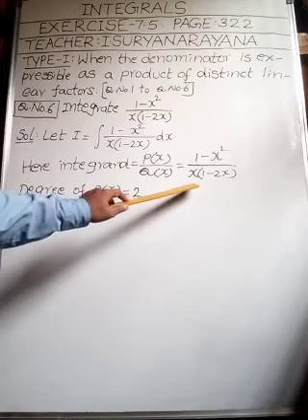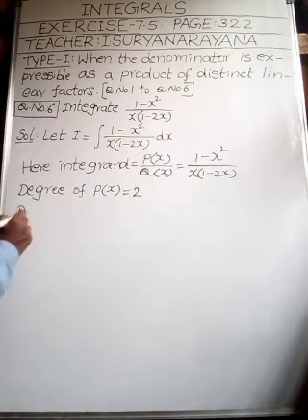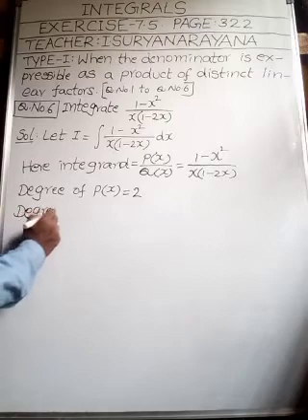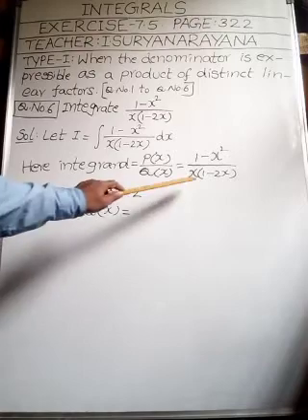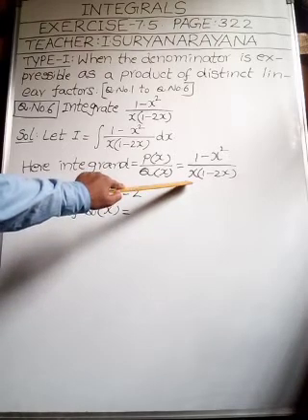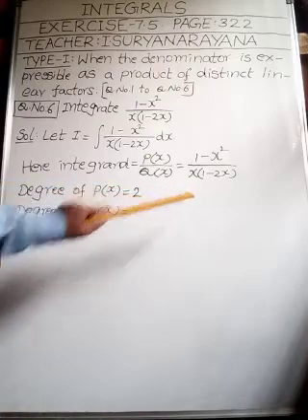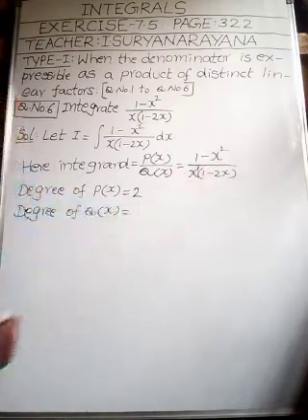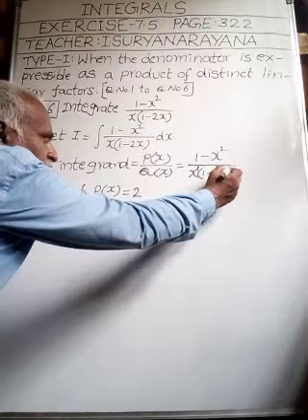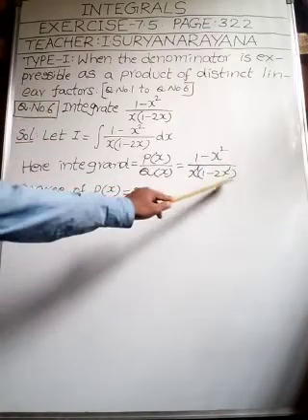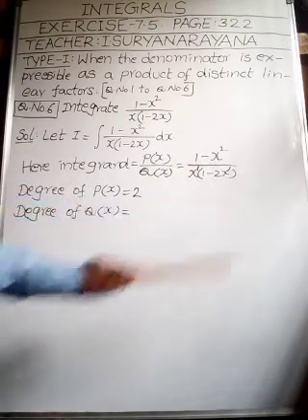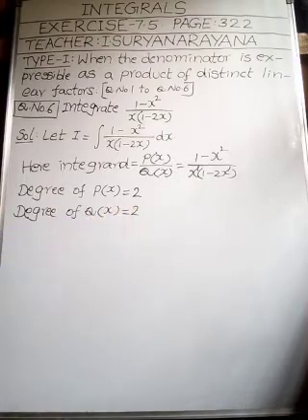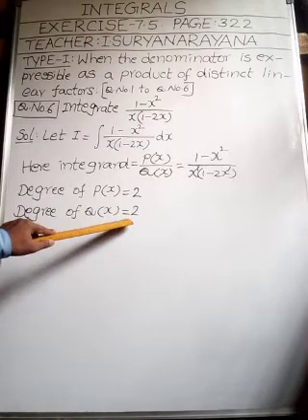Right. Come to the denominator. Let us write the degree of q of x. How can you find the degree of this denominator q of x? Previously I told you, here the exponent of x is 1, here also the exponent of x is 1. We are multiplying, so we use a power m into a power n, which gives a power m plus n. So 1 plus 1, the degree of the denominator is 2. Understood this step, my children?